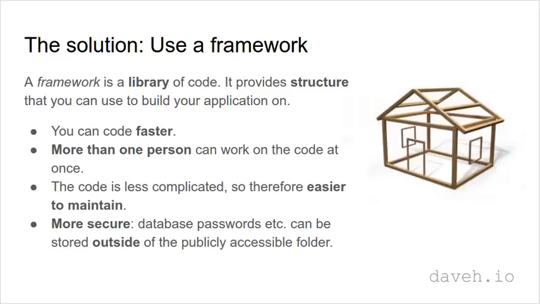So what's the solution? Well, one solution is to use a framework. So what's a framework? A framework is a library of code. It provides structure that you can use to build your application on. You can code faster, more than one person can work on the code at once, and the code is less complicated, so it's therefore easier to maintain. It's also more secure. Database passwords and other configuration information can be stored outside of the publicly accessible web folder.